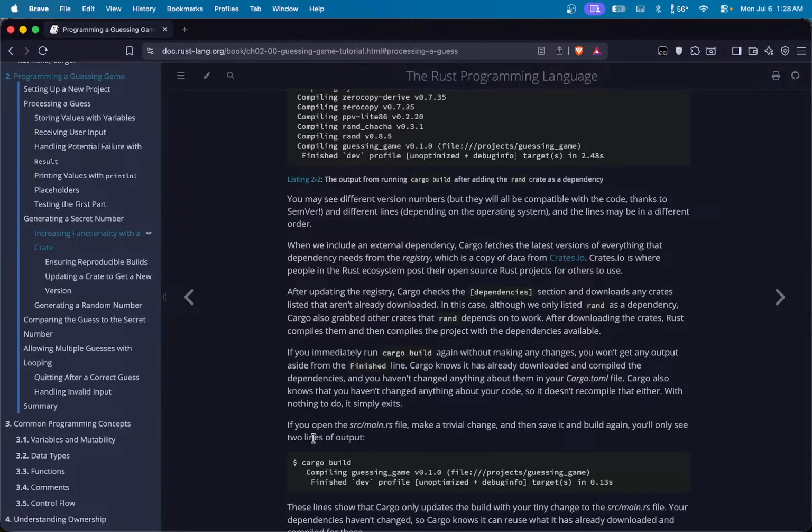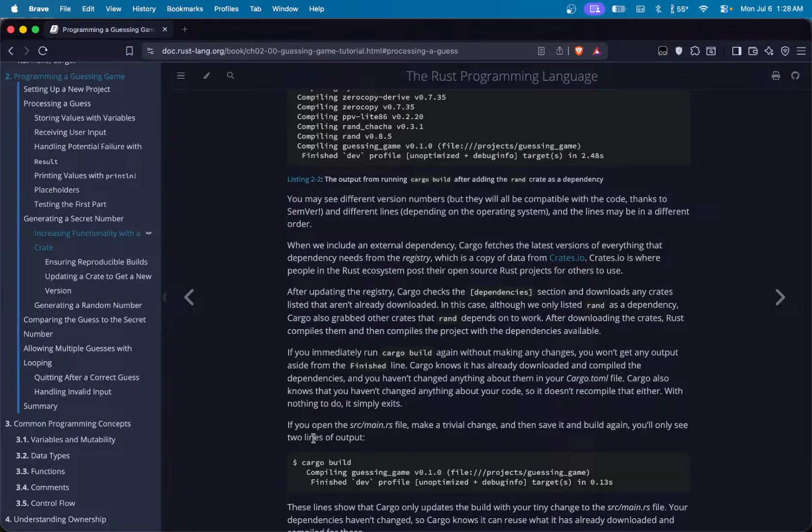After updating, Cargo checks the dependencies section and downloads any crates that aren't there yet. After downloading the crates, Rust compiles them and then compiles the project with the dependencies available.